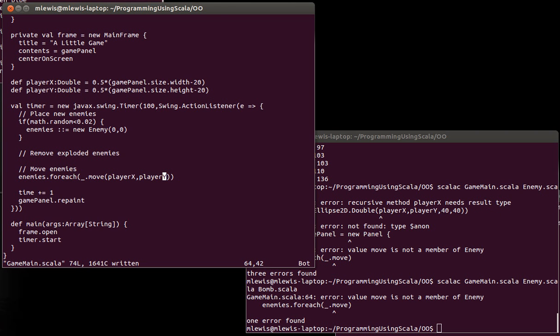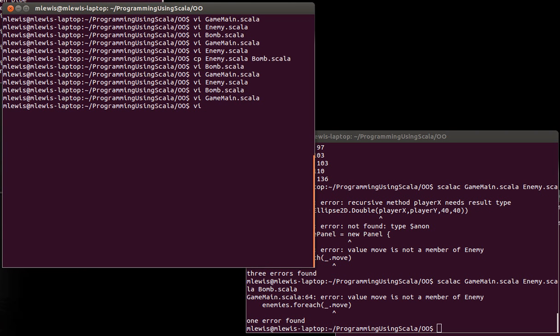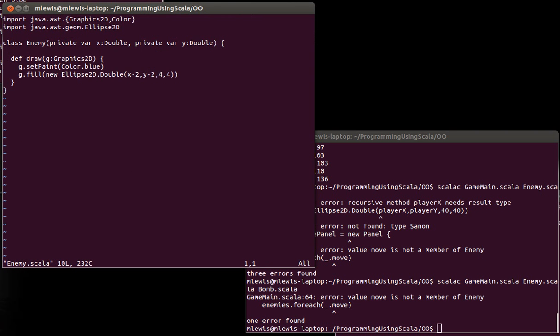And so we can go inside of enemy.scala and we can write a move. The end location in X and the end location in Y are both doubles. And what I'm going to do here is change the values of the X and Y based upon those by a certain amount.